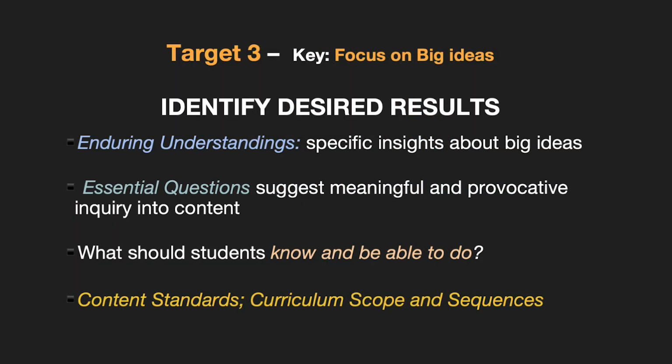In Brain Target 3, we consider what are the big picture ideas, enduring understandings, essential questions, then determining what the students should know and be able to do based on content standards and our curricular goals. In this slide, you see how we start with the content standards and curriculum scope and sequences that will drive instruction. We then design learning units, perhaps a 2 to 3 week content chunk, such as a unit on genetics or a novel study or a science or math topic.